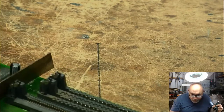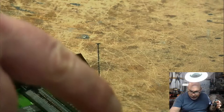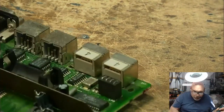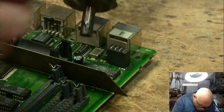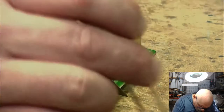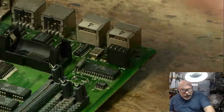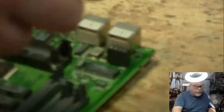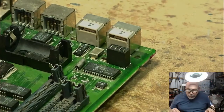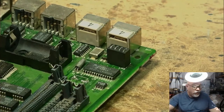I'm not on camera, am I? I don't get carried away. Where is it? There. There it is. Came off nice and easy. Right, so that's all of the through-hole radial capacitors removed. If anyone hears anything unusual, one of my chickens is making a bit of noise at the moment, so that's what that unusual sound is.